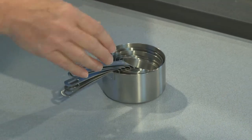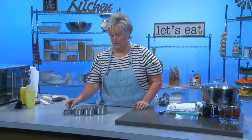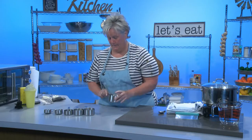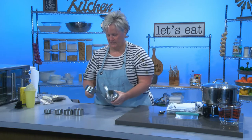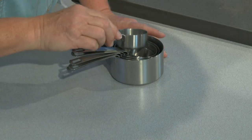We'll move from measuring spoons to measuring cups. For me, I don't prefer measuring cups that are all on a ring held together — I need my measuring cups to be individual so if I want to scoop into some flour or sugar, I don't have all the other cups hanging off a ring. These all come apart. If you get a set that comes on a ring, take the ring off and use them individually — it makes it so much easier. It wouldn't hurt to have a couple sets of measuring cups. You can find a lot of this stuff at thrift stores and garage sales.